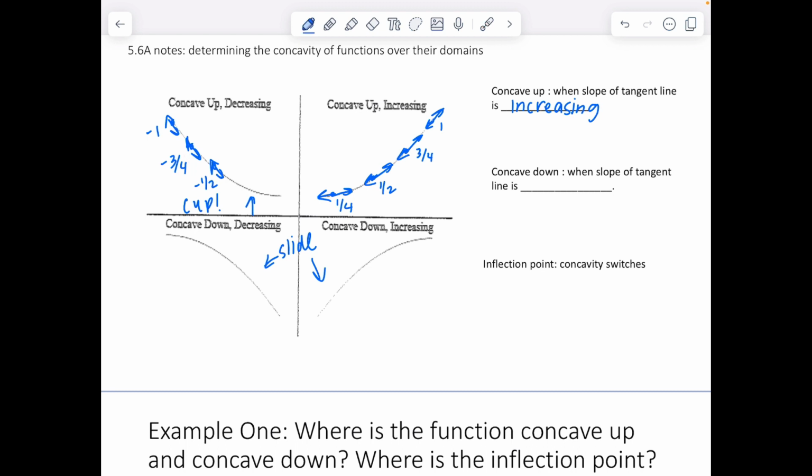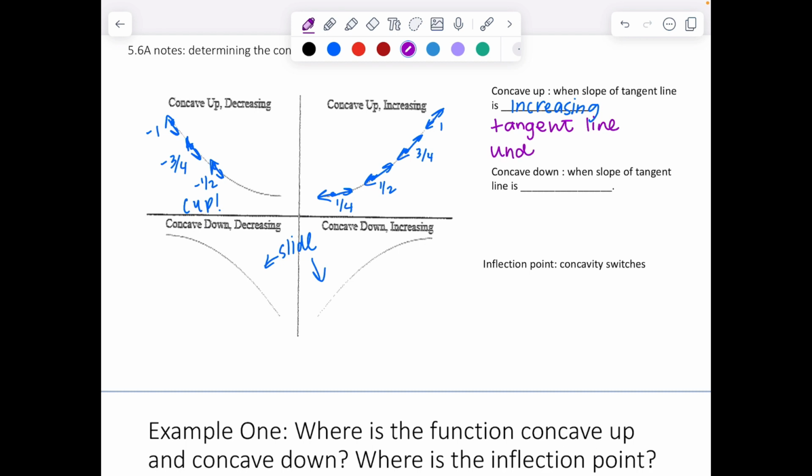And so this comes to my hint that I was talking about a second ago. One way to quickly tell whether something's concave up or concave down: you might have noticed that I drew the tangent line under the curve. Because if I had drawn it above the curve, it would have intersected the curve. For example, if I had drawn it right here, it would have intersected it. But if I do it on the outside of the curve, like under it, it's not going to. That's a bad tangent line, but hopefully you understand what I'm saying. So another easy way to identify it is that when you draw your tangent line, you draw it under the curve.